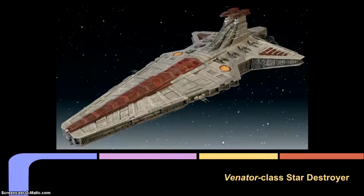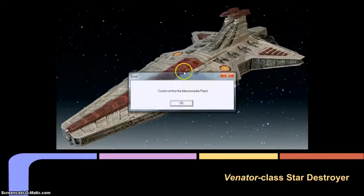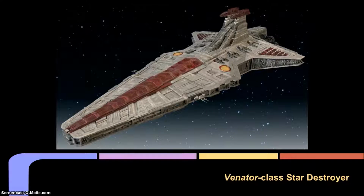And it's a Star Destroyer, but it also is a carrier, it can carry lots of starfighters because of the big flat deck it has, as the red stripe is showing where it opens up. The Imperial could carry some, but not as many. And then the Resurgent-class Star Destroyer took cues from this, making a hybrid cruiser and a hybrid carrier and destroyer. That's essentially what the Venator was. You see it, it's iconic. It's not as necessarily imperial or intimidating, but it's grandiose. It's a sure might, but it's, what's the word? It's just cool looking. So there you have it, my top 5 Star Wars capital ships.